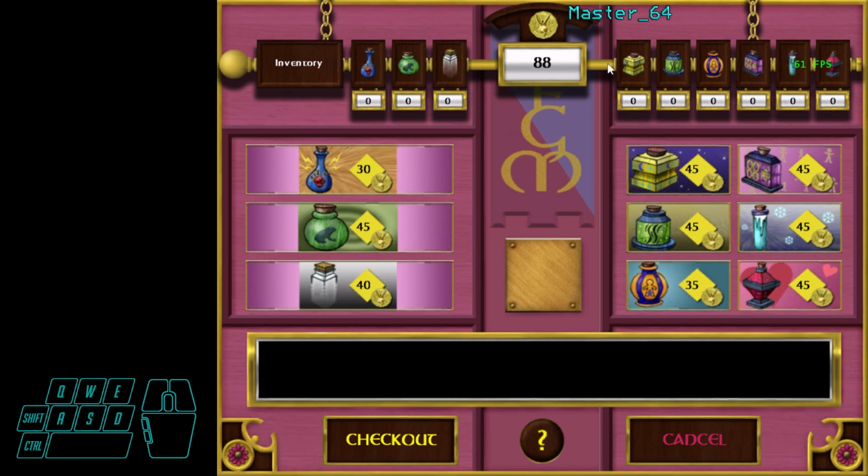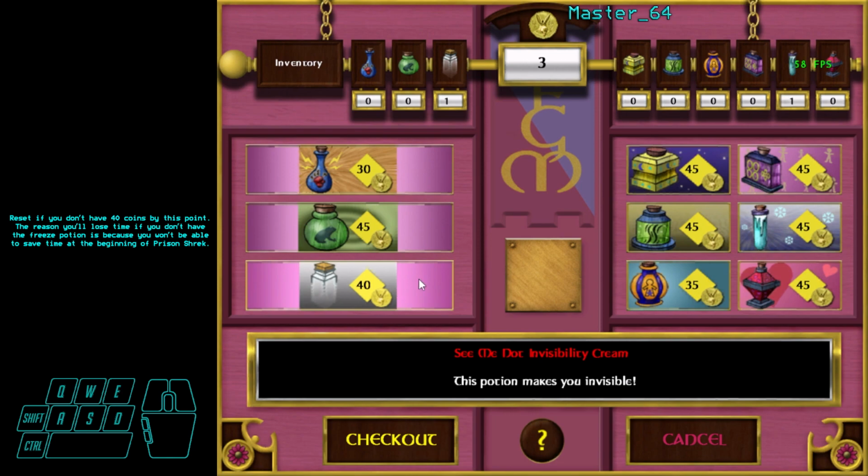The 2 potions you're going to buy, in order, is the Invisibility Potion, or the Invis Pot, as I'm going to be calling it, and the Freeze Pot, and then click Check Out. If you do not have 85 coins, by the way, it's really not reset worthy. It's just that it's a little bit annoying. It's going to be a pointless time lost later on. But make sure you buy this first, always. This has to be bought.